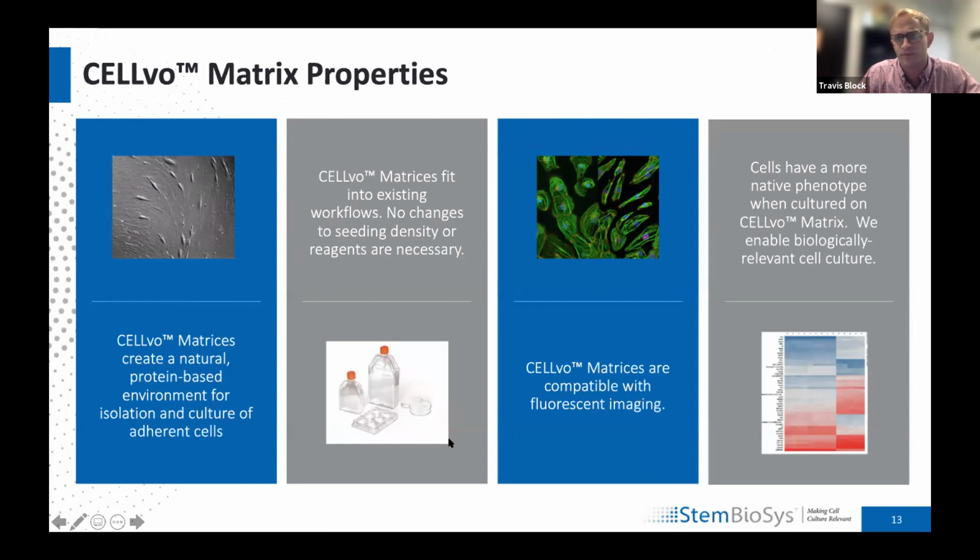So when we ship our Salvo matrix to customers, it looks like tissue culture plates. However, the culture surface of those plates has a thin coating of cell-derived matrix that is air dried on, and it has a 2-year shelf life. So all the end user has to do is add a little bit of PBS to rehydrate the matrix, wash that away and add their cells. And so it's very simple to use.